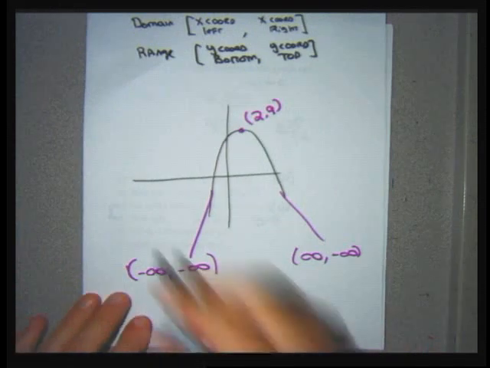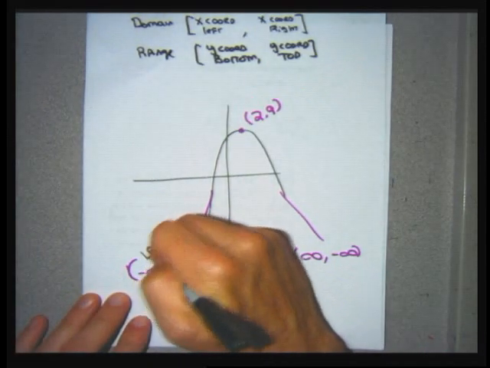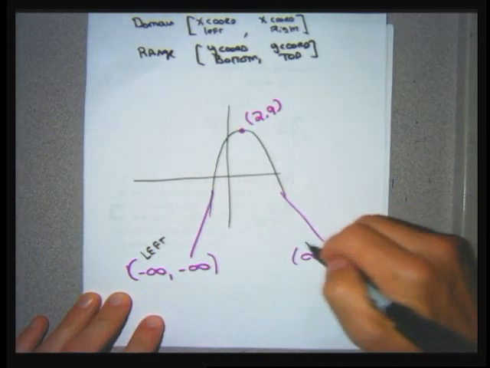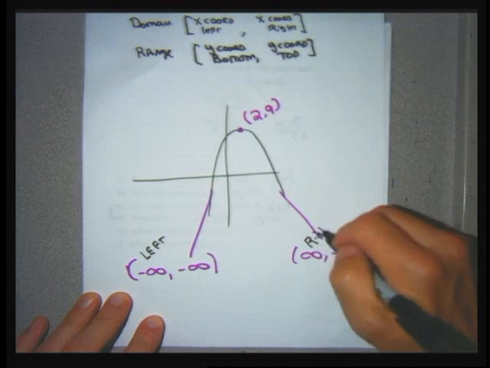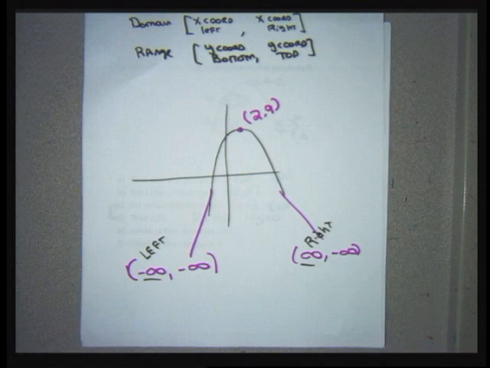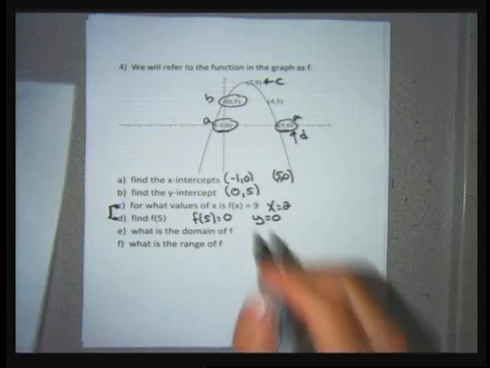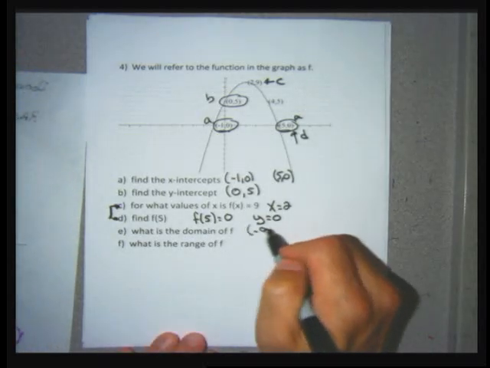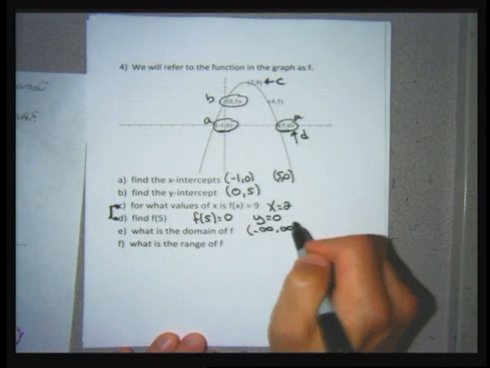So for the extended version of this problem, the domain is going to go from the x coordinate of the far left point, which I had to make up, to the x coordinate of the far right point. This is going to be negative to positive infinity. Hopefully that feels like review because we did that just recently. If it doesn't, you need to go back to the last section and get that down.